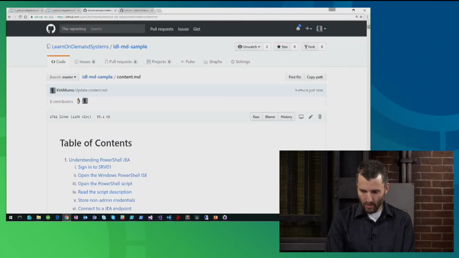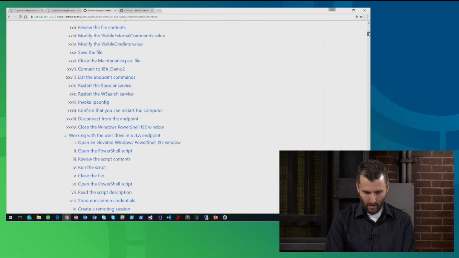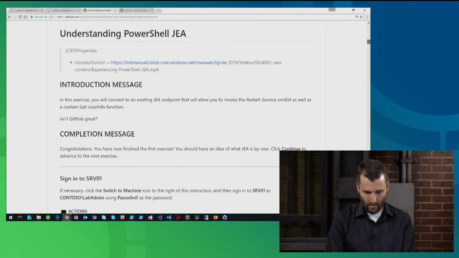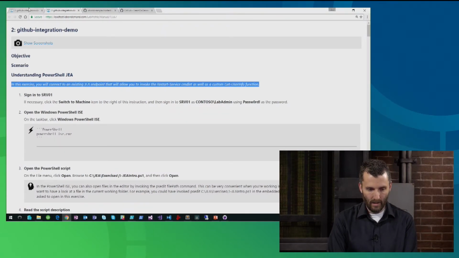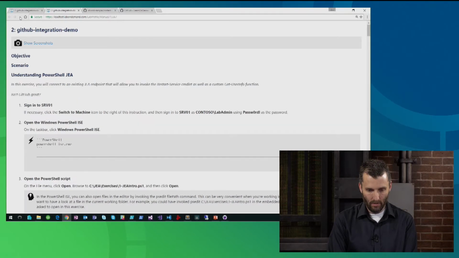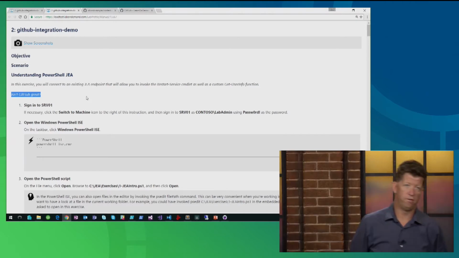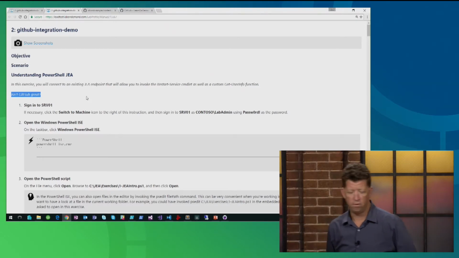Now, if I scroll down inside of GitHub right here, I can see, so this isn't GitHub great string, right? That's the one I just added. And if I go over here, you notice that this is that same text right here, the introductory text, and so it didn't contain that. However, if I refresh this window, now it does.